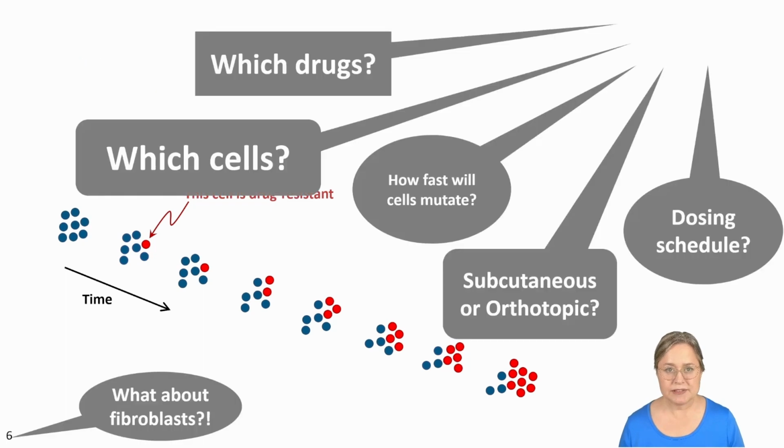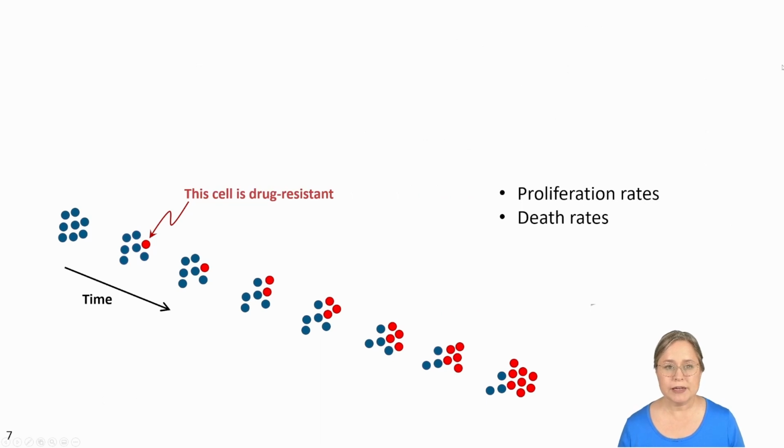The exact number of cells would depend on the details of the system, and much of this variation can be summarized using just a few empirical readouts: the proliferation rate and death rate for blue cells and red cells, and a mutation rate for cells to change state. I hope you're willing to believe that this is enough information to write a mathematical equation or a computer program that roughly predicts the number of cells over time.